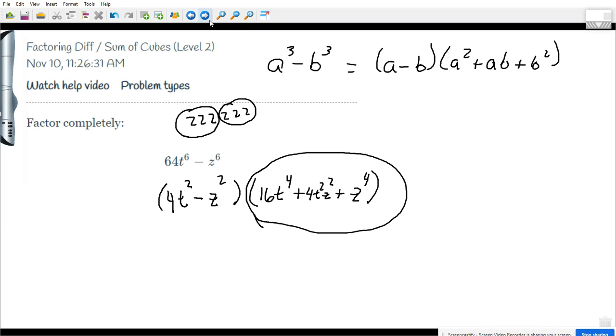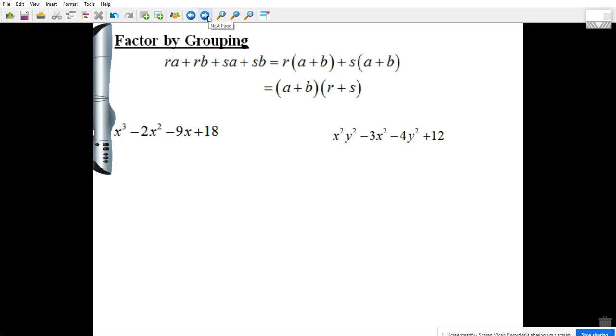You're going to have a few of those. Give them a shot. The next thing we're doing is factor by grouping. The way that I try to tell kids to factor by grouping is look and see how many terms you have. If you have 4 terms, then you're going to factor by grouping. And all we simply do is group the first 2, group the second 2. So the first step is to group the first 2 terms and the second 2 terms. Okay, so that would be the first thing that we do.